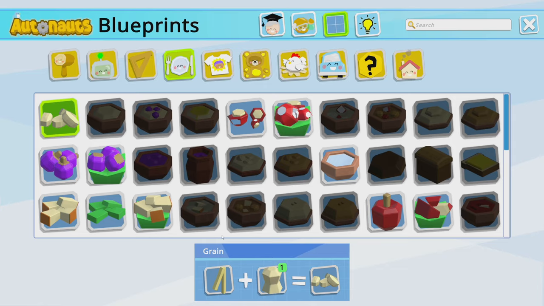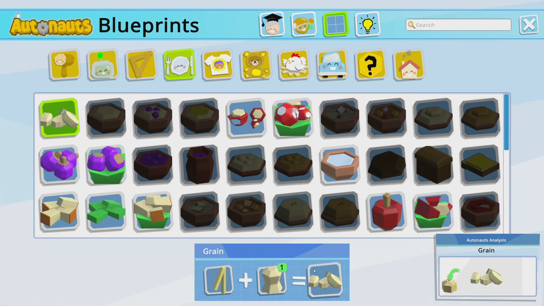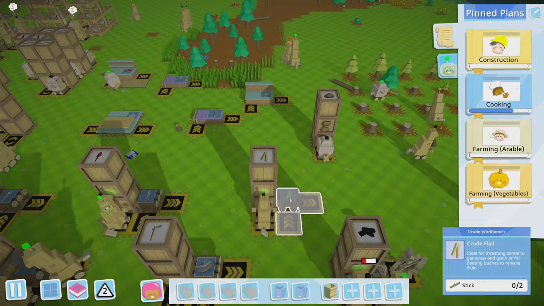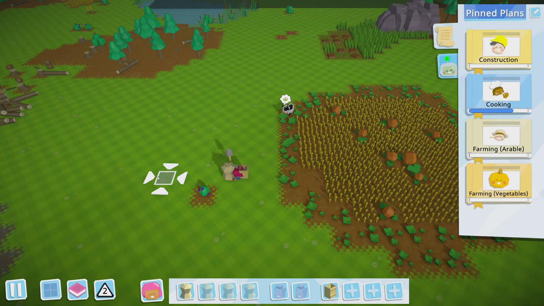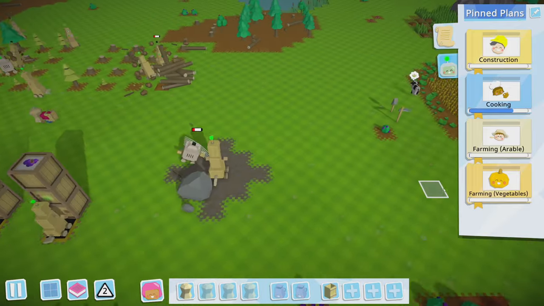Alright, I think now we need what? The flail. That's what it is. The flail makes grain. I thought that also made straw. Wait a second. Okay, so maybe it's a dual output. It'll make both. No, no, no. You're not eating that. Bad.